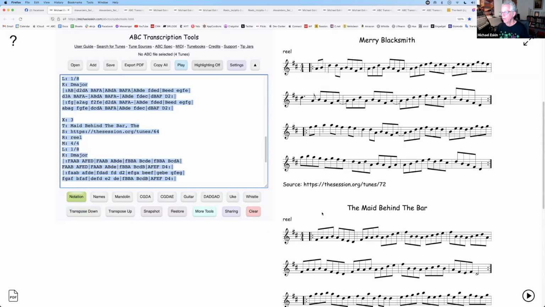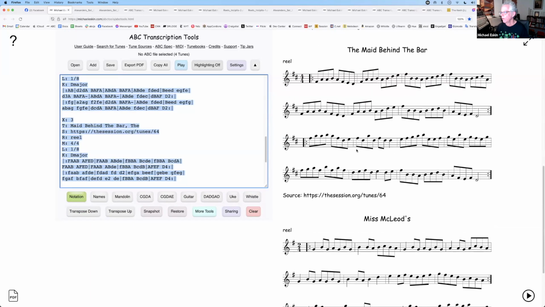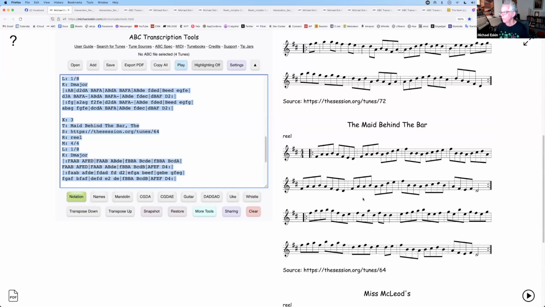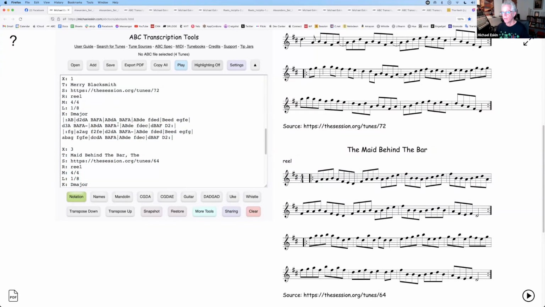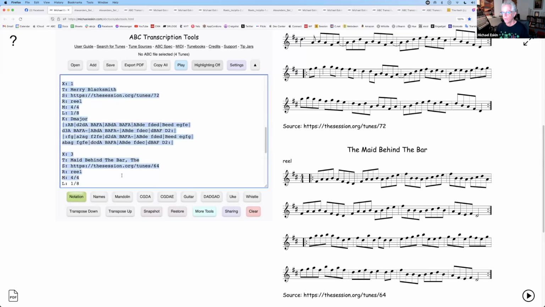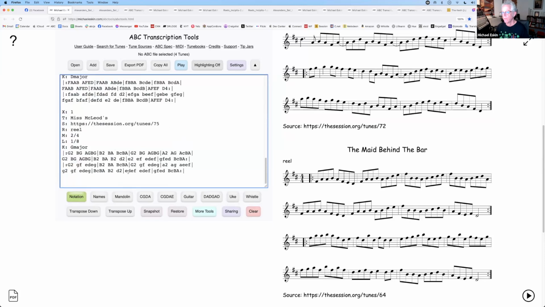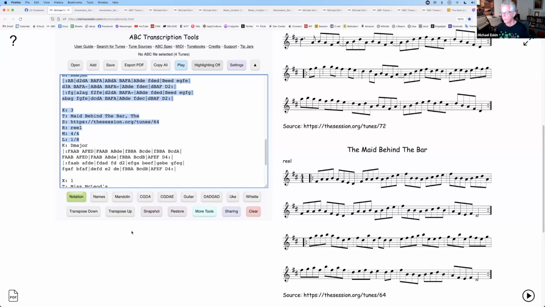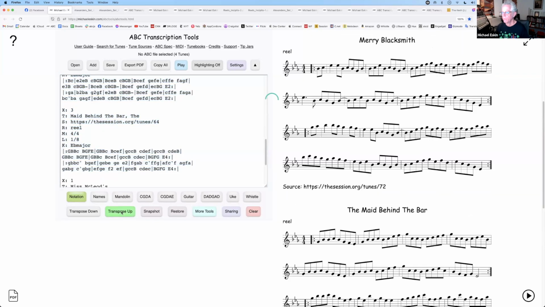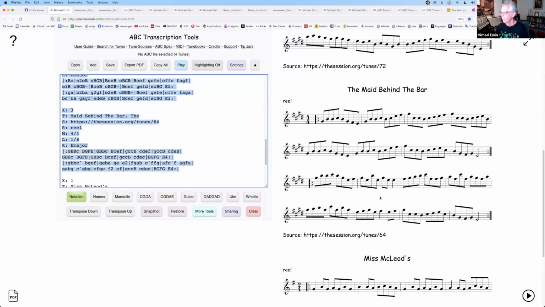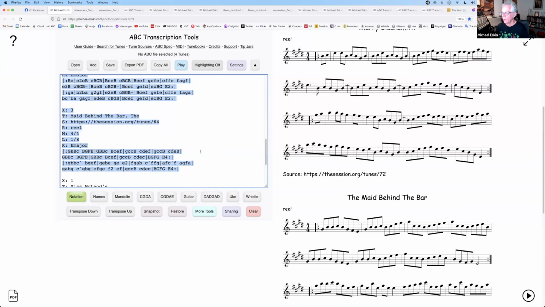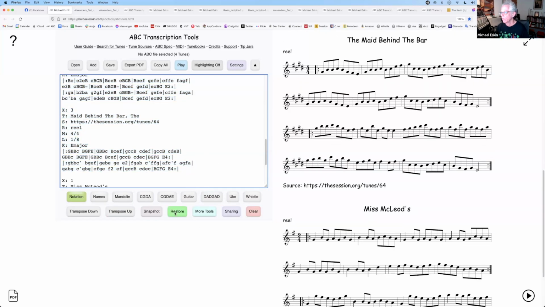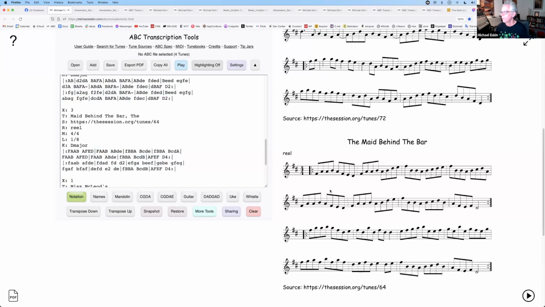So a common use for the snapshot might be, okay, here we've got our tunes, the first two are in D, the last one's in G. Well, grab a snapshot, and we'll go ahead and transpose those two tunes. All I have to do is make sure I have a selection in those two tunes, which tells it that's what I want to change. We'll transpose those two tunes up to E. Miss McClouds is still in G. And you're like, oh, I didn't really need to do that. I can just now click restore. And now we'll be back to where we were, with them back in D.